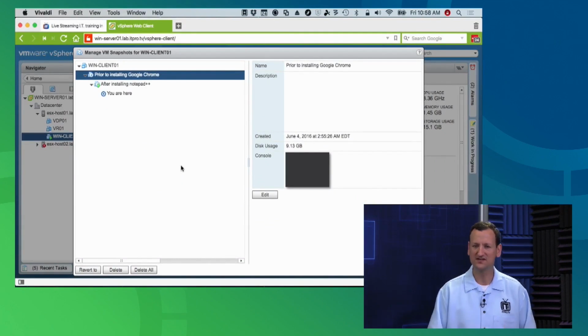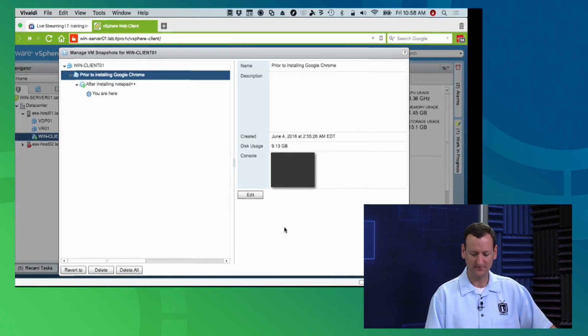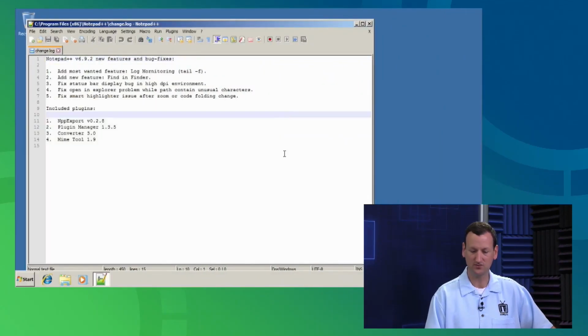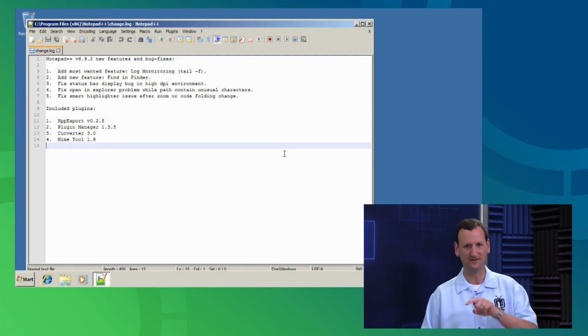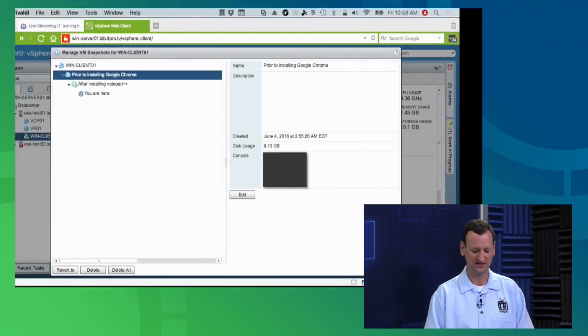Now, what effect is that going to have on the virtual machine? Well, none at all. That snapshot is deleting, and back here I can still be working on that machine. It's still up and running, because remember what I'm accessing: the snapshot VMDK for the most current snapshot, and then it's doing read-throughs to the other ones. If a snapshot disappears in the middle, it just skips right over it. So I don't have that snapshot to go back and read anymore, and we're able to access that data.